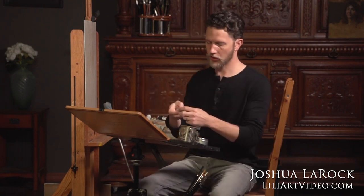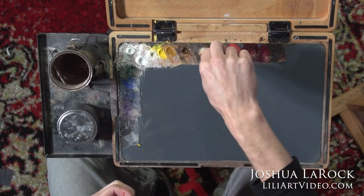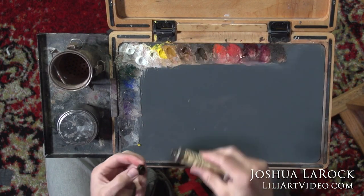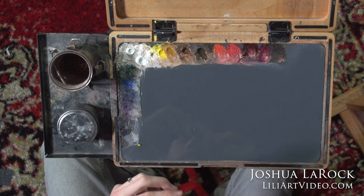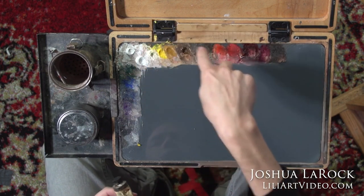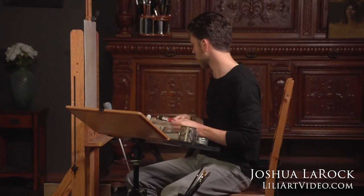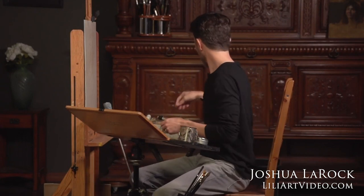And then the last yellow I've got here is a French umber. Now, this is kind of equivalent to a raw umber that you might find in other brands. But it is a yellow, so I group it with my yellows. It's a very neutral yellow, but it's not a red. So I think it's really great to remember to put that here with your yellows. That'll make more sense practically when we get into the painting. Okay.